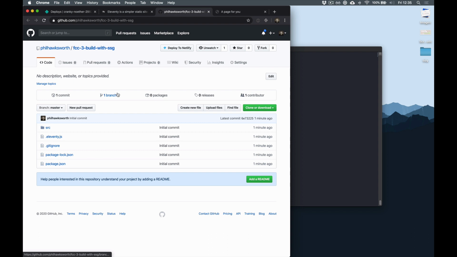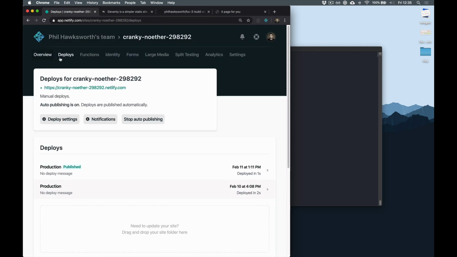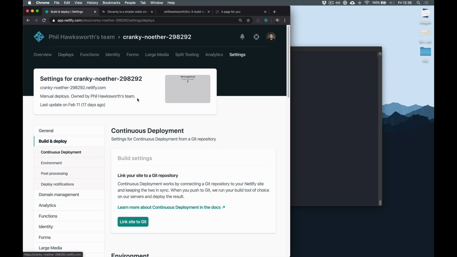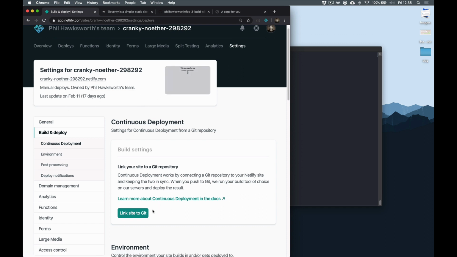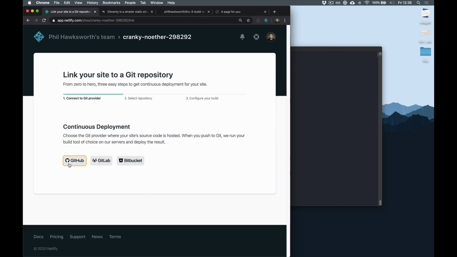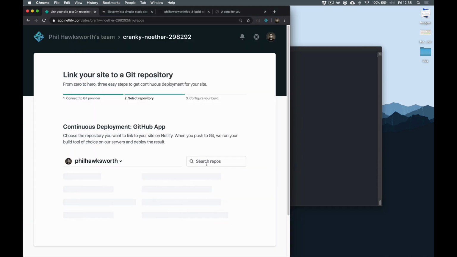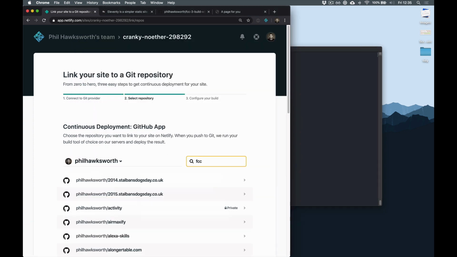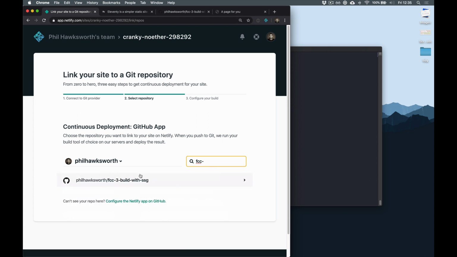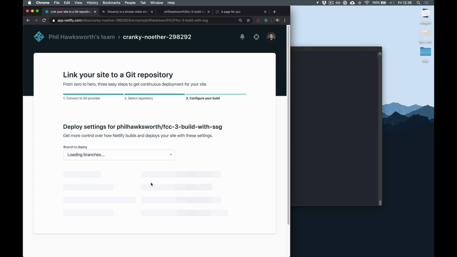And what we can do is have our deployment process watch for changes here and run our build right in the hosting environment. So let's go back to the site that we created before and look at our build settings. At the moment we haven't got this linked to a Git repository. We were just dragging and dropping files in here. But let's link it now to our Git repo. It's going to ask for permission. I can do a little search. Great, it's found our repository, so we'll link it to that.